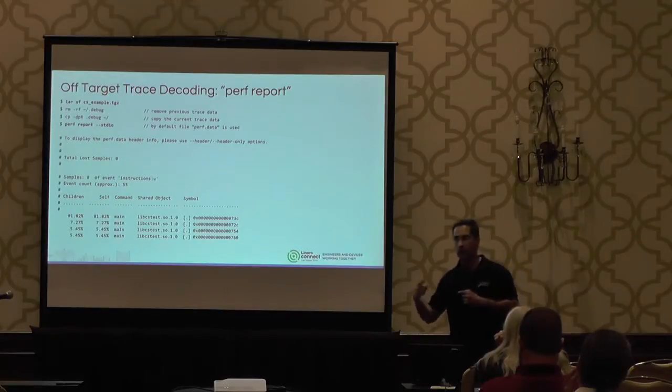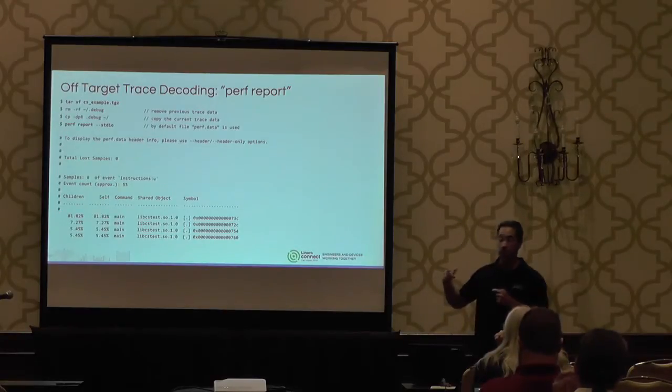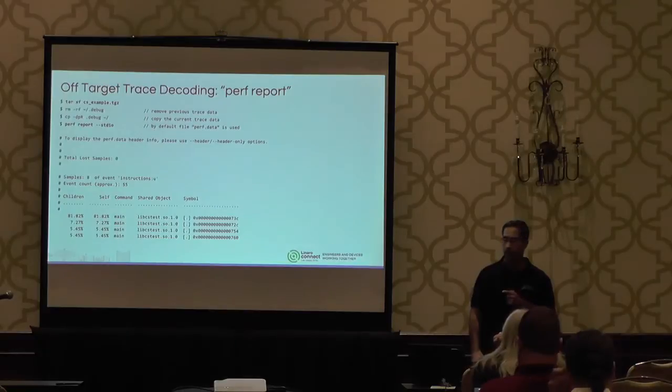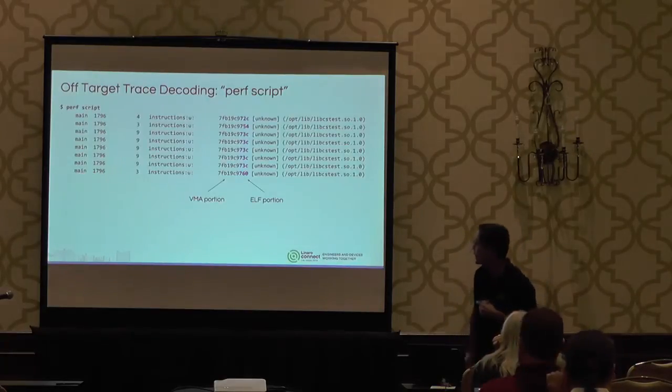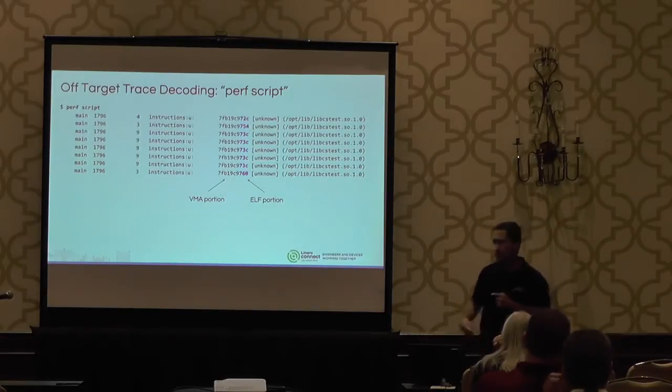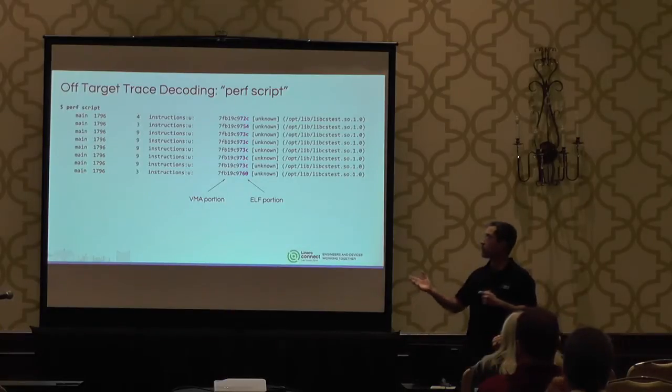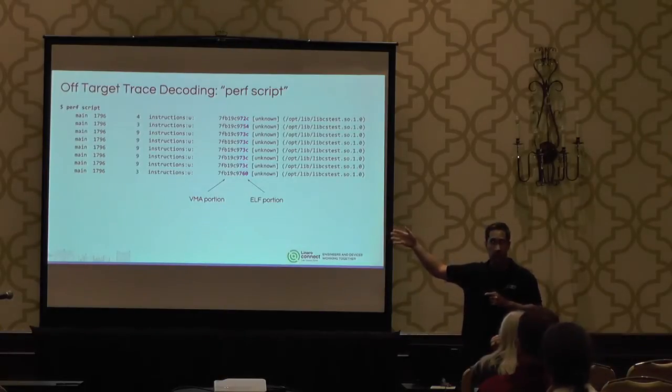So for that, we need to decompress traces further. Perf report is a good place to start, but it's only giving us a portion of what really happened during the session. For that, perf script is the next step up. In its simplest form, perf script will give us the ranges that were executed by a CPU.